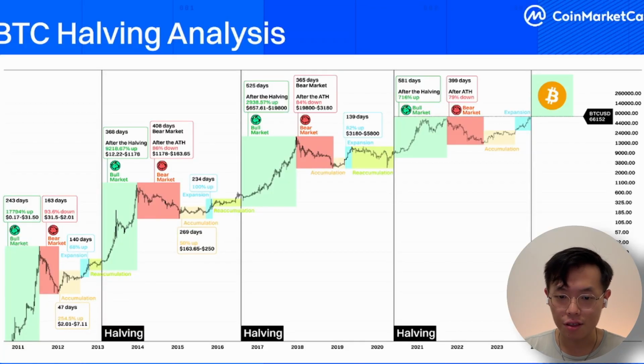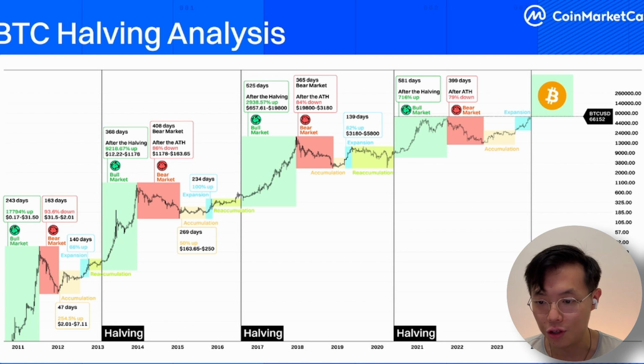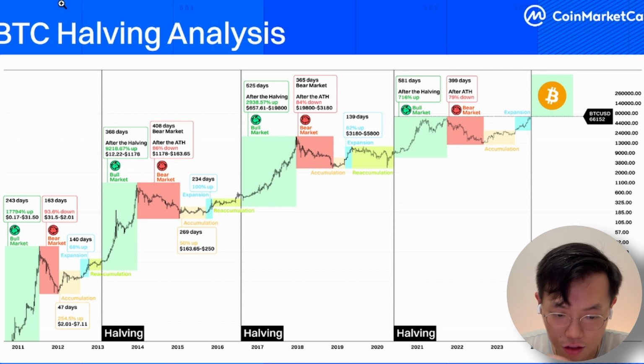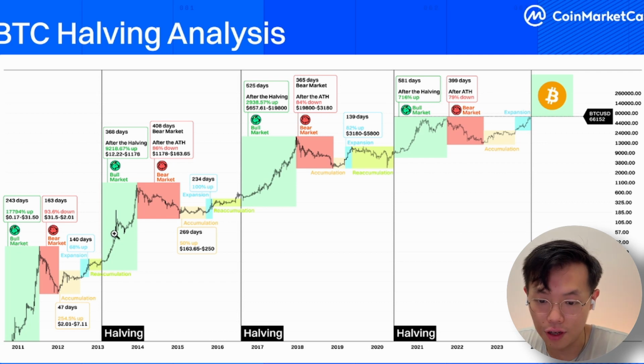So actually, in the Bitcoin cryptocurrency community, we are a very good community where we share a lot of charts together and tell each other, hey, right now the price, what actions need to be done. So there are a lot of these kinds of charts out there for you to see. Now, another one done by another person, and we are looking at CoinMarketCap. This is a BTC halving analysis. This particular guy shows more data with dates and percentage increments and so on for each phase.